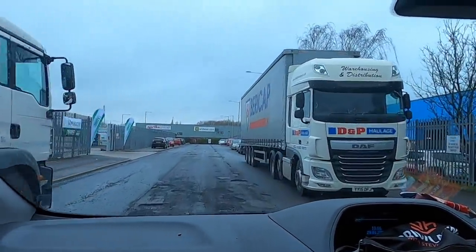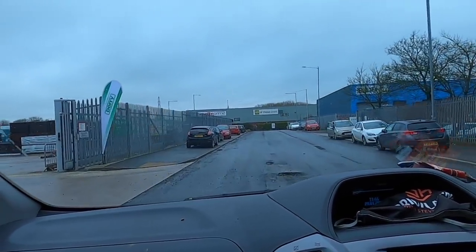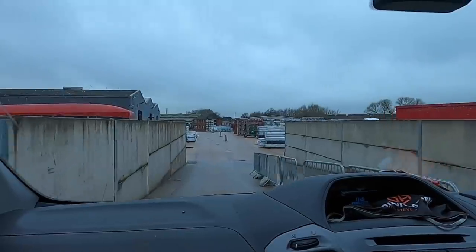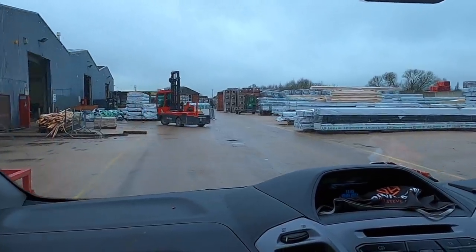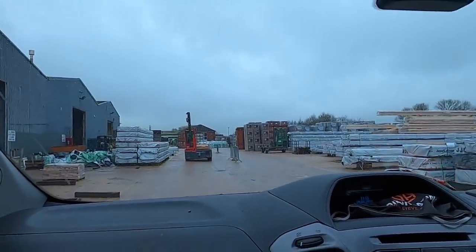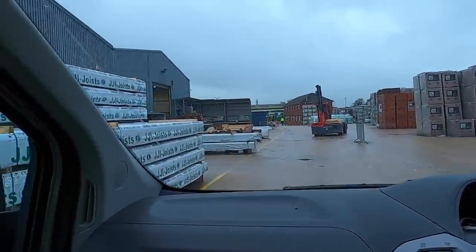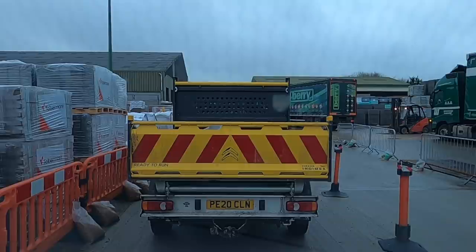Side entrance. Right, stopping now. Job for the forklifts. The size of that place, that's just a cutting shed. Right, we're sat in our space in the queue, waiting to be let in. We're 15 minutes early, so let's see what time we get in.